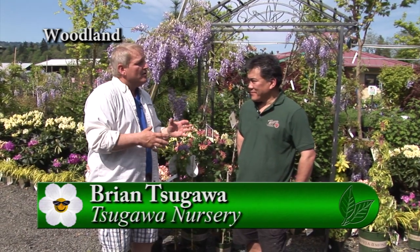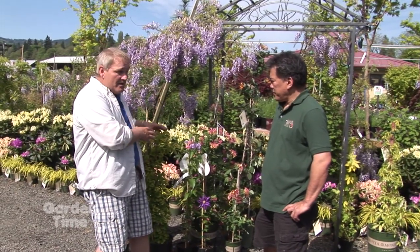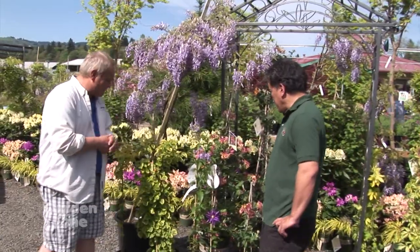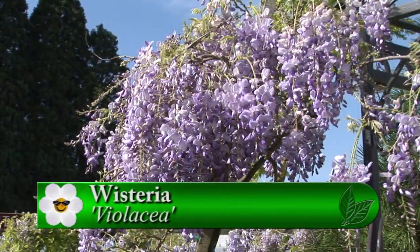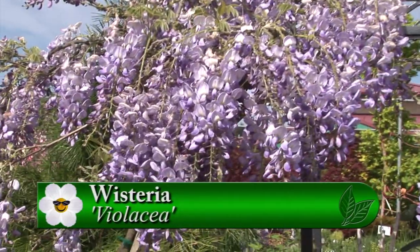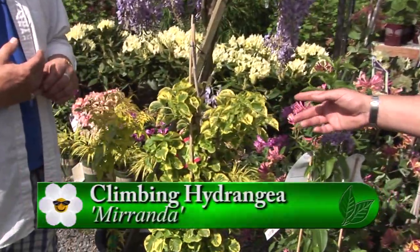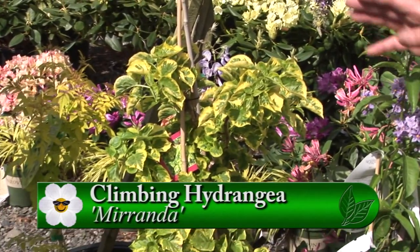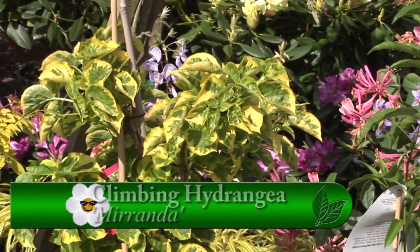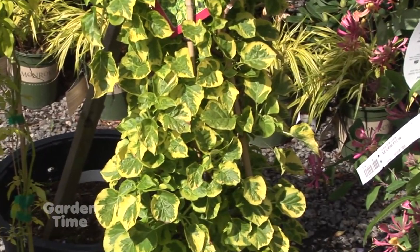I'm at Sagawa Nursery in Washington with Brian Sagawa, and today we're going to be talking about vines. They're a wonderful garden plant for covering things and giving beauty. We have some stunning with foliage and a lot of blooming ones. Like Wisteria — very aggressive growing vines with a lot of maintenance on when to prune. Right in front of us is Climbing Hydrangea variety Miranda — it's not invasive, can take dry shade, and the foliage itself almost looks like a bloom. Very dramatic. And this one here is Fiona Sunrise Jasmine — absolutely beautiful, with a lovely fragrance.